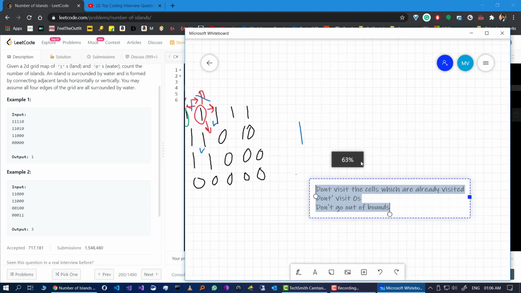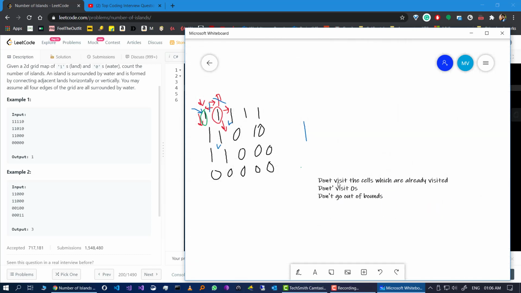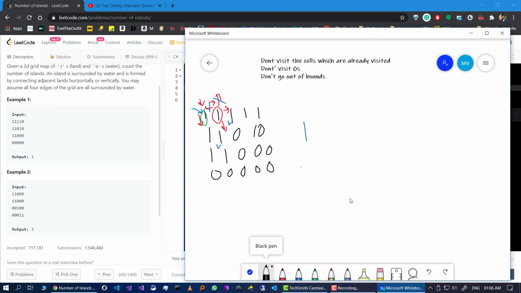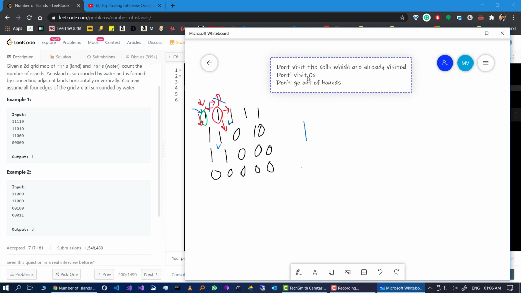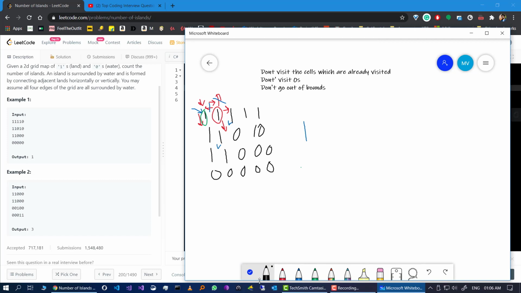This was very high level. Since we talked about recursion, let's see what kind of recursion tree can be created over here. We will have some choices. This particular part which I have mentioned will eventually come out as our base conditions.